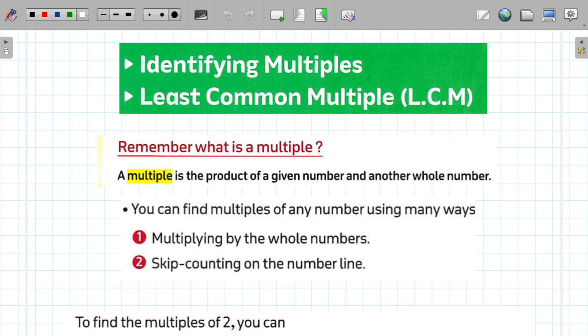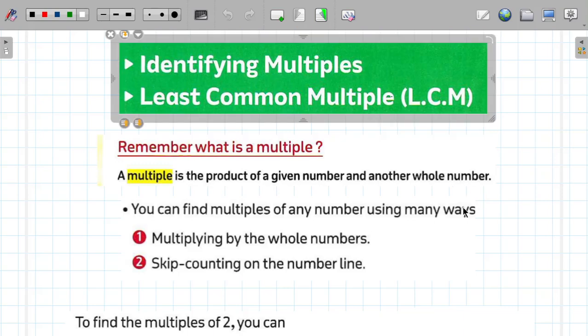Our lesson today is the sixth and seventh lessons on the second unit of the fifth grade curriculum of the academic year 2024-2025. Today we will talk about defining multiples of a number and how to find them using more than one method. Then finding common multiples between two or more numbers, and then finding the least common multiple of two or more numbers, and we will solve many examples on all of these points. Okay, so let's go.